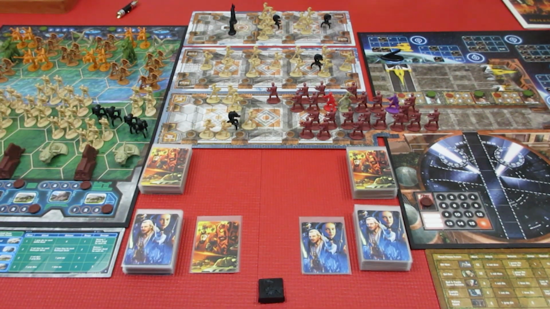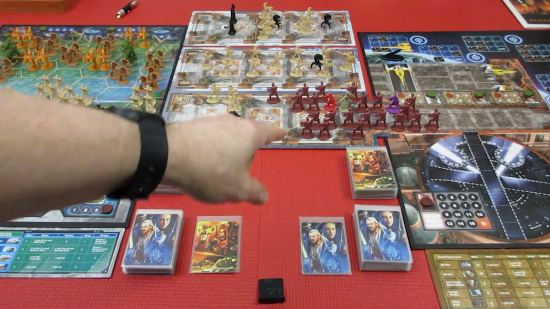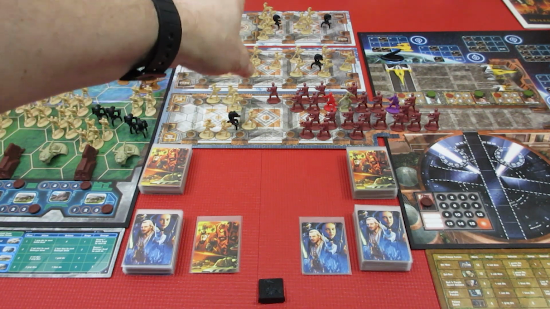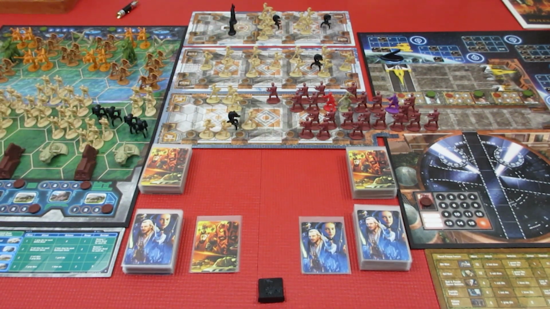We remove them from the board. And then if these guys, the good guys, can get 3 units up here on the top floor of the Theed Palace, they'll win the game. So that's how it works.